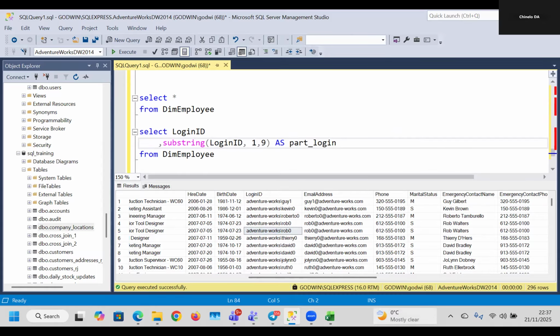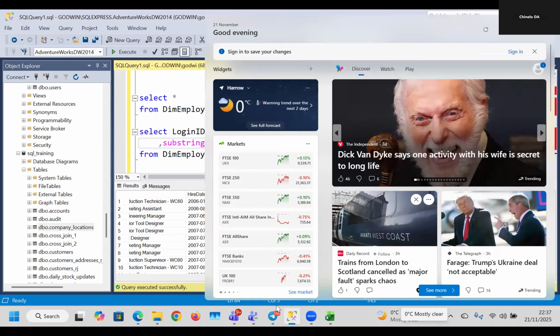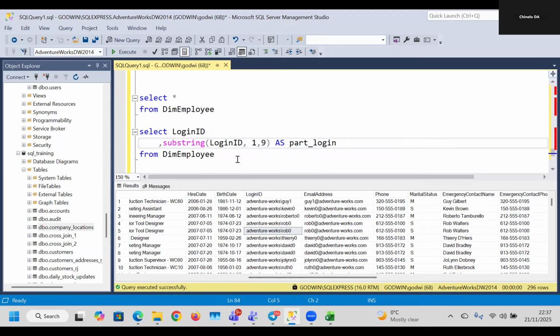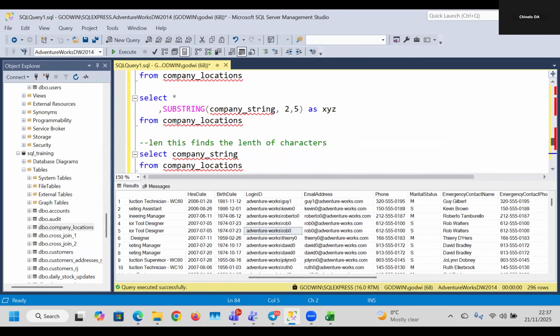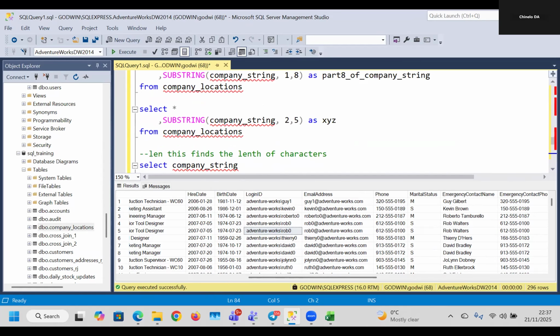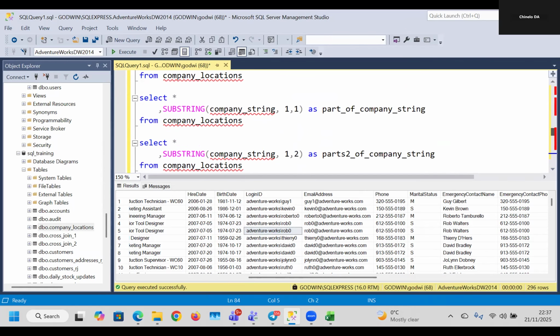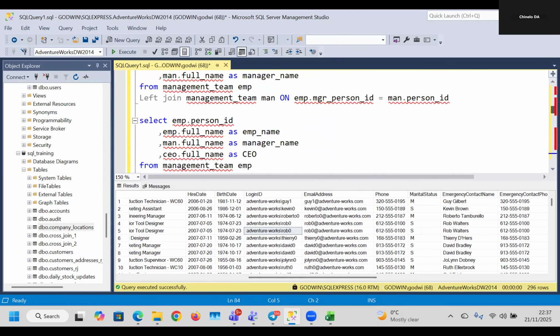Is it just when you are using the substring? No, no, no. I've done that all through, not just the substring. All through, you would see. I did it here, I did it there, I've done it here.